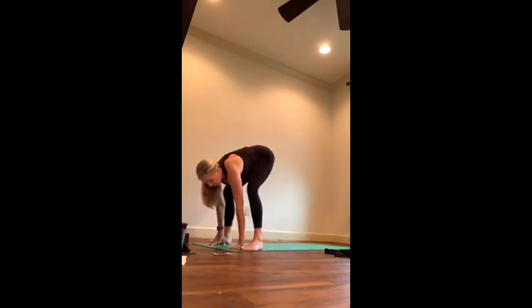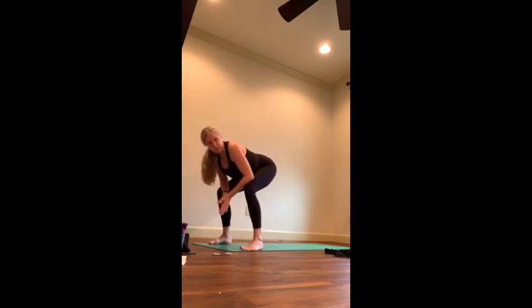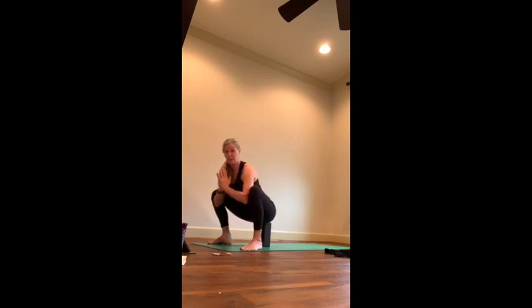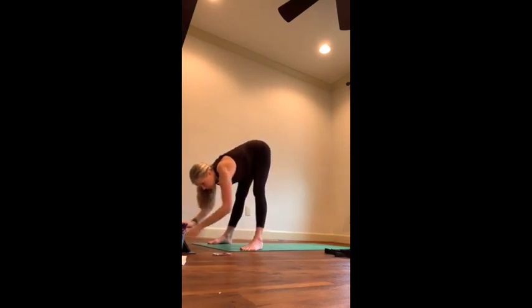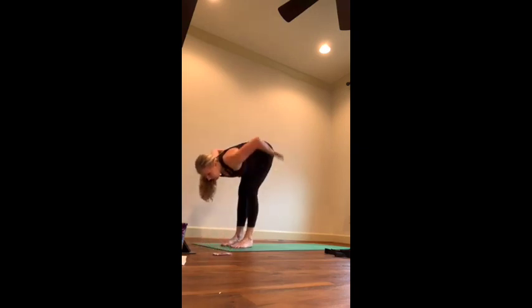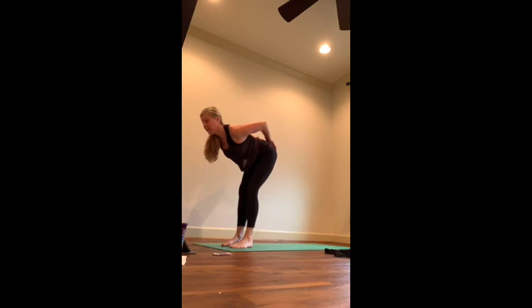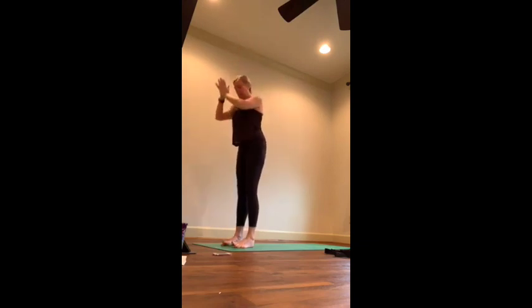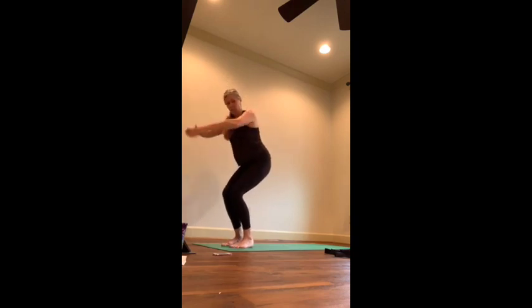Exhale, bring the hands down, step the left foot to the outside of the left hand for malasana. This first one can be a challenge, especially if your knees don't like bending past 90 — stay right there or take a block for a seat. From here, engage the knees toward the arms, press the arms toward the knees, find power down low in that root, feel stable and strong. Press up into forward fold, walk the feet back to hip width. Inhale lift and lengthen halfway, root chakra stabilizing the spine. Exhale fold, inhale press the floor away, sweep up, samasthiti.